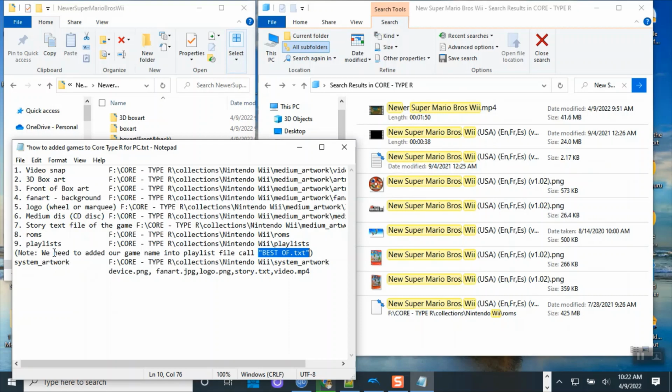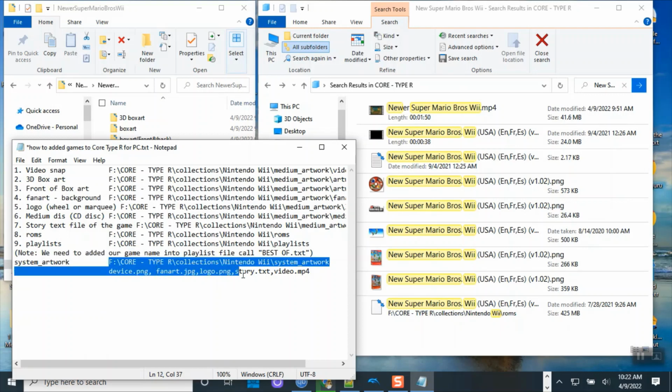So those two, you just need to add it to yourself. And in this one, you don't need to do anything if the console is already there. But if it's a brand new console, like if you want to do a Turbo 16 or TurboGrafx 16 or PC Engine, then yes, you will have to go find a PNG and you have to find this and this, all this in order to make it work. Otherwise it's not going to work.